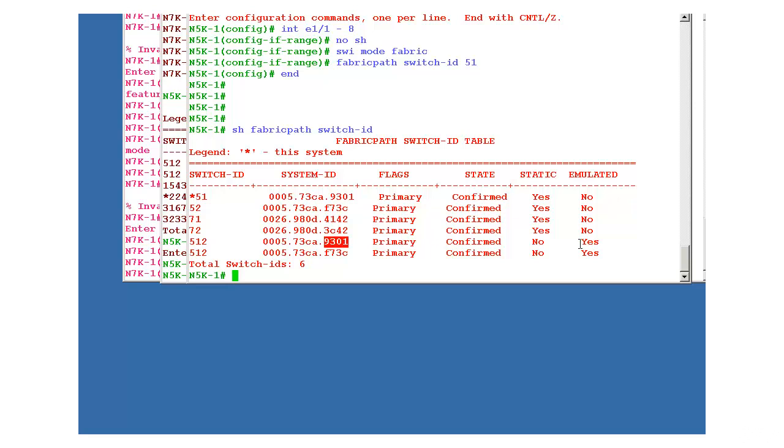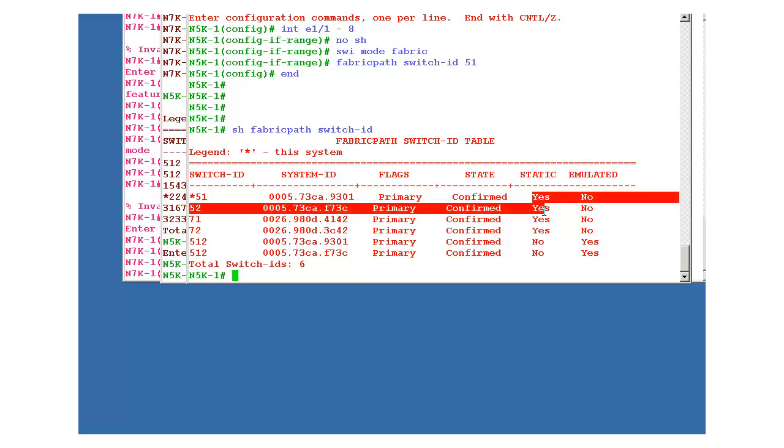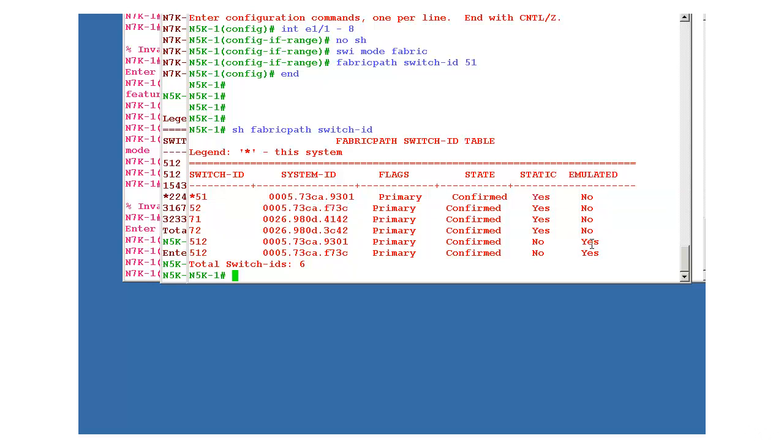And you note here, it is saying emulated. Yes, means we have virtualized, means we have set it manually. We have emulated it, just for VPC, because we wanted to support VPC as well as fabric path to work at the same time. In these you can see statically, but here you can see emulated.